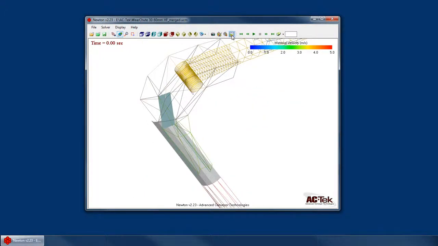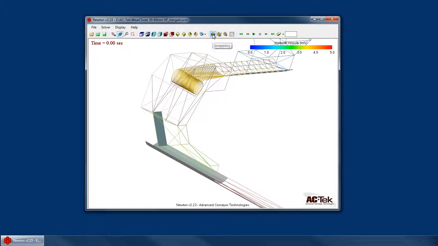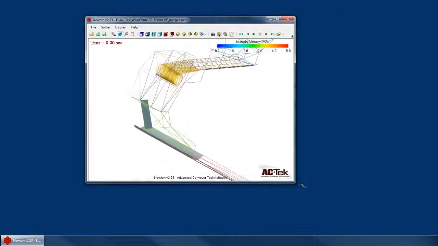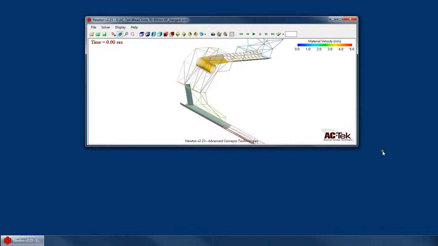Next to those buttons, we have a set of buttons that do a few different things. The first one is the screenshot, which will take a screenshot of whatever is in this rendering window here. And the size of that screenshot, the dimensions, are based on the actual dimensions of the rendering window. So you can resize the rendering window before you take that screenshot.